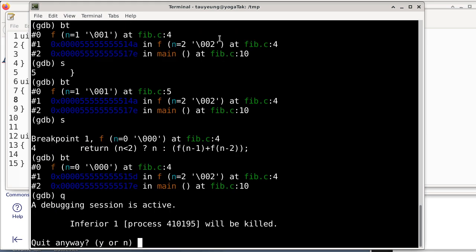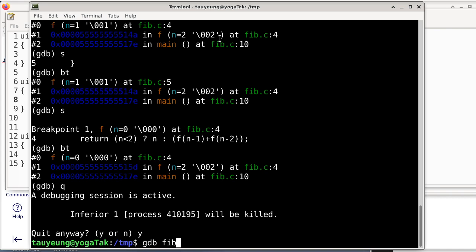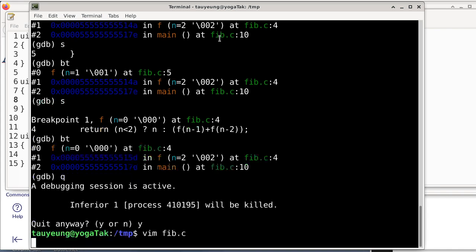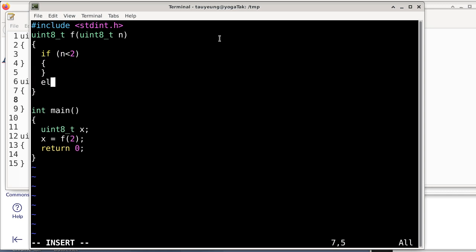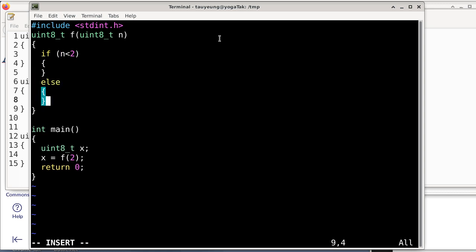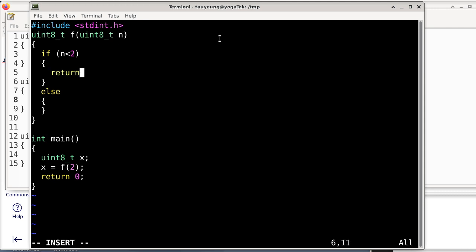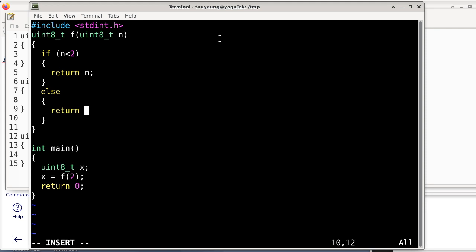Now, for those of you who want to debug and see the program execute a little better, you can first convert this code into the statement version, which is just saying if n is less than 2, then we do this, otherwise we do this. This is just returning n, and this is returning f of n minus 1 plus f of n minus 2.